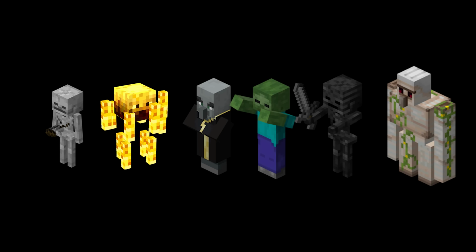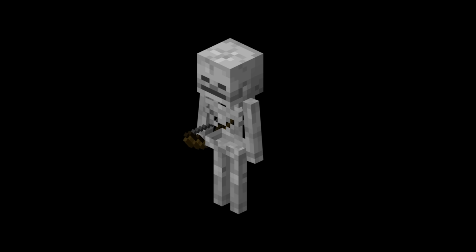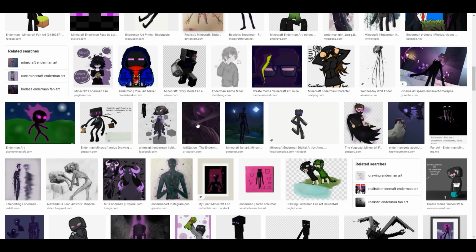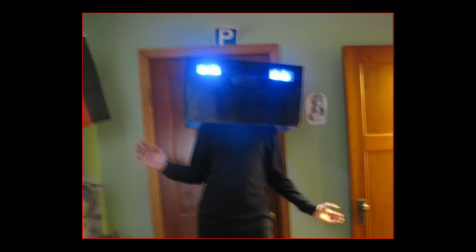First, I had to choose which mob I would redesign and some inspiration for what I should change it to. I thought a blaze would be cool, or maybe a skeleton, but I settled on the Enderman for this one. Next, I had to find some inspiration on how to redesign it, so I looked up some art just like last time. I found some good stuff, some less good stuff, but nothing really caught my eye.